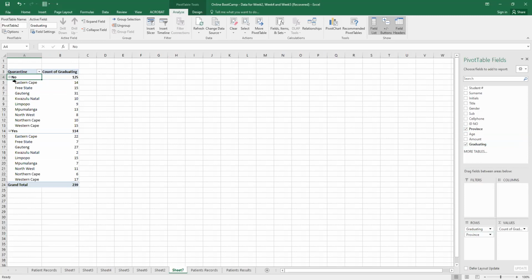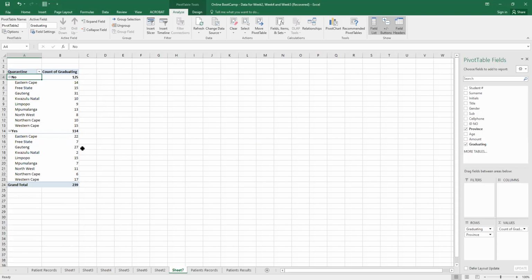You'll see, for example, that Gauteng is recovering more than any other province, given this number, 31. And in Gauteng, there are 27 people who are still in quarantine, something like that.